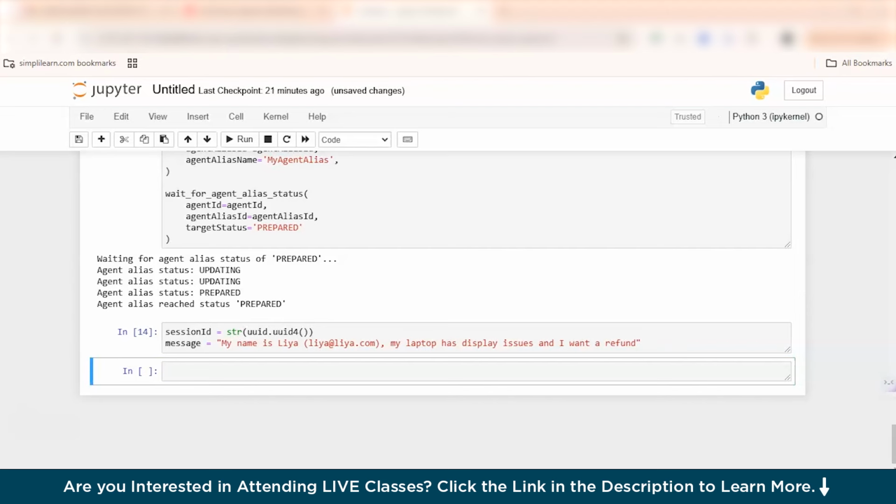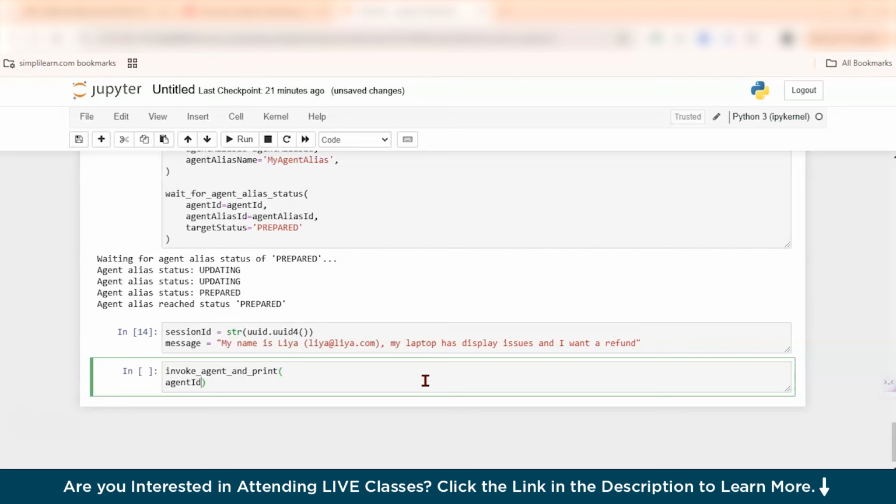So first I'll give a helper function and call invoke agent to send the message and print the response. So firstly, we'll just write the helper function. Invoke agent and print.